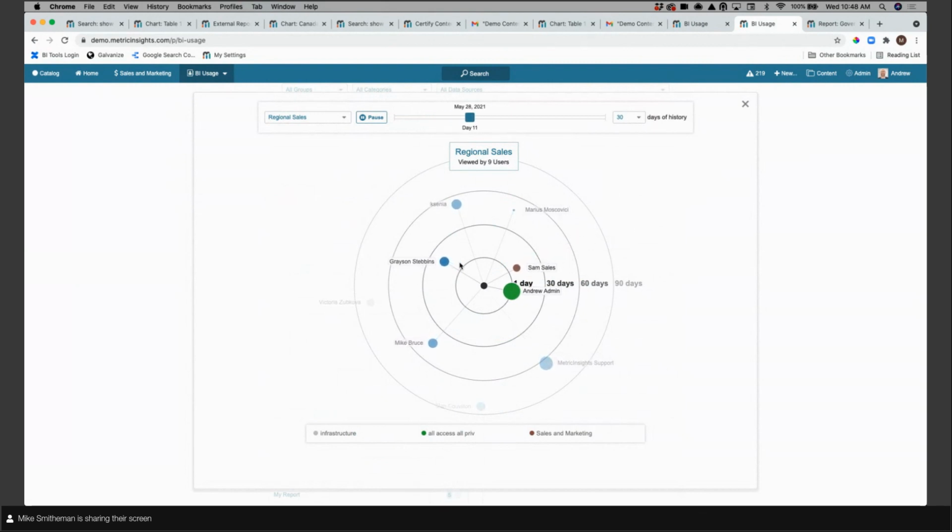This animation shows me, for that content over the last 30 days, who's been coming in and looking at it often, or who looked at it once and never came back. By understanding those user journeys with the content, I get a good idea about whether what we're creating and how we're categorizing it is actually effective for our end users.